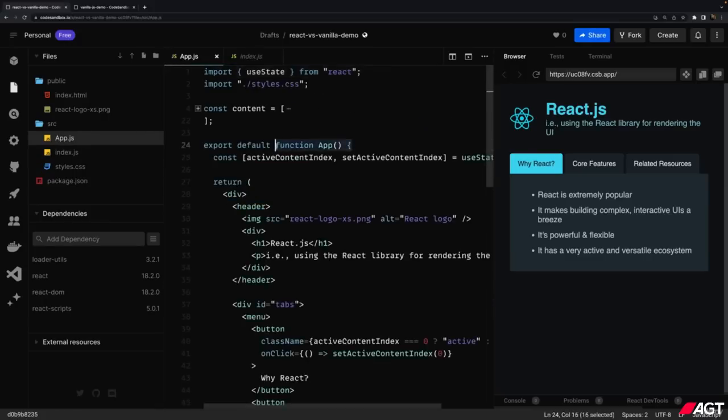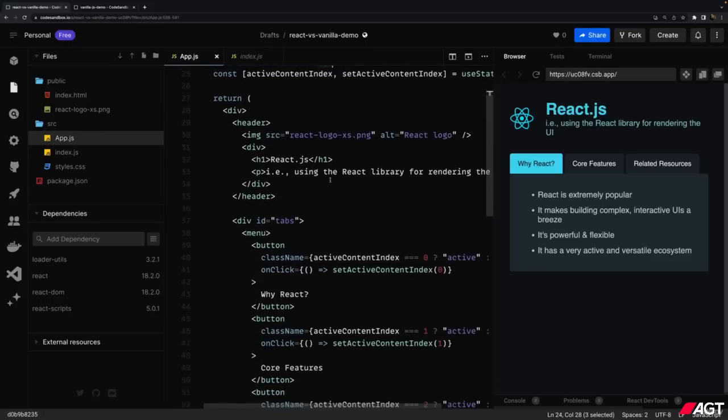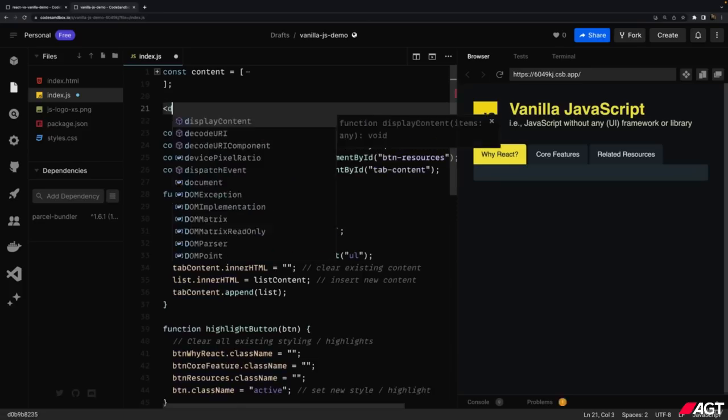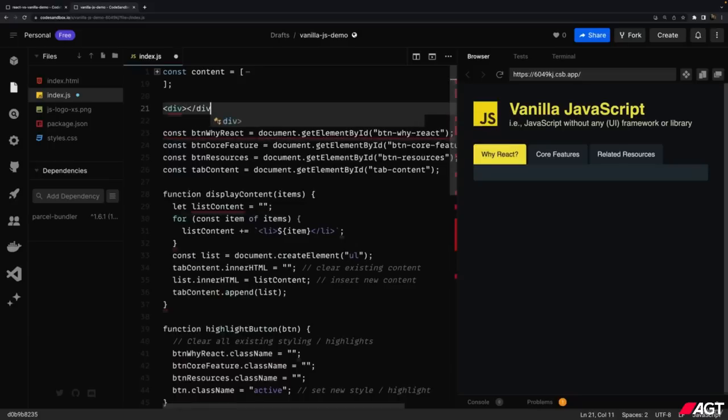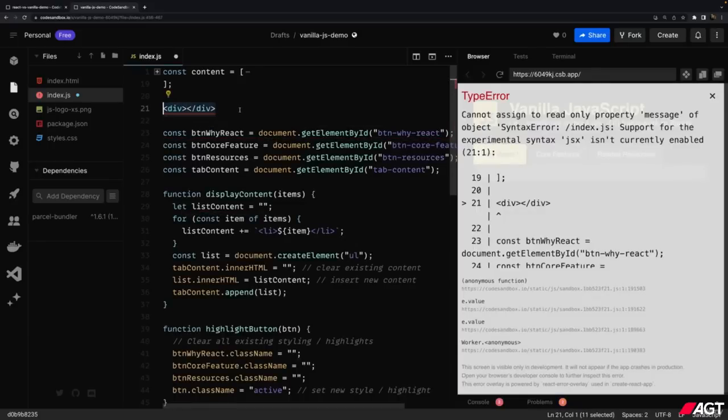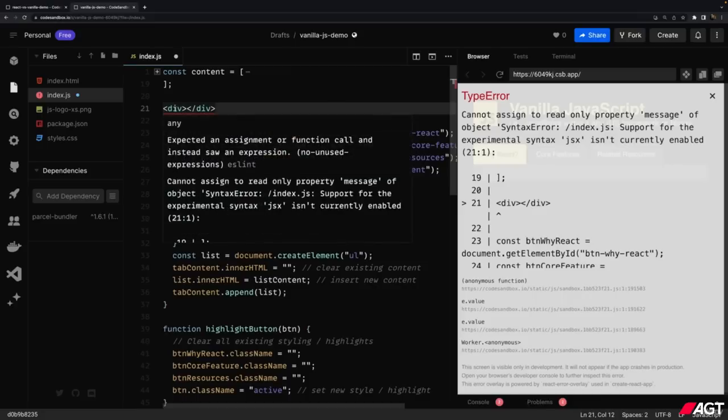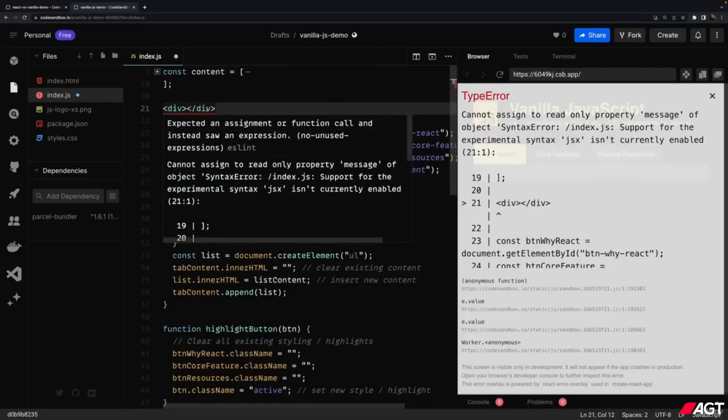In there, we have a function called App, and in this function, there is something strange, because we got a bunch of HTML code in there, and that is definitely not a default JavaScript feature, because by default, if you start adding HTML code to a JavaScript file, you'll get an error. This, by default, is not supported.